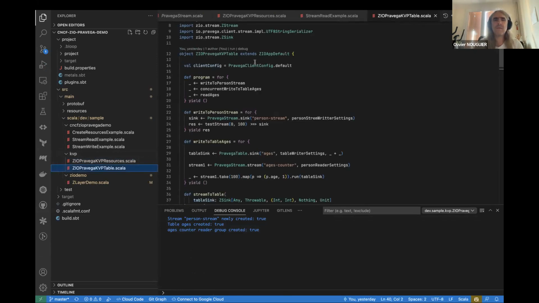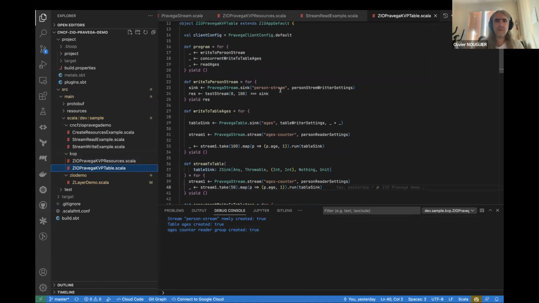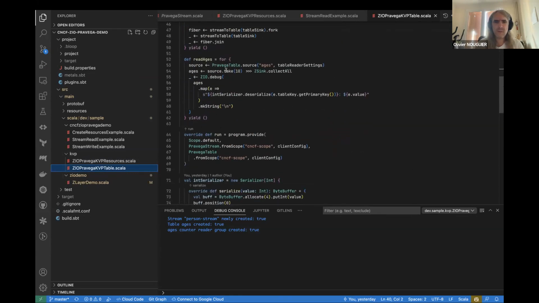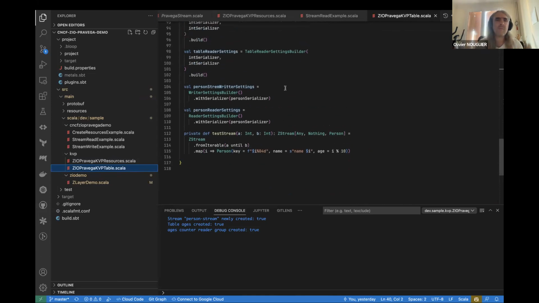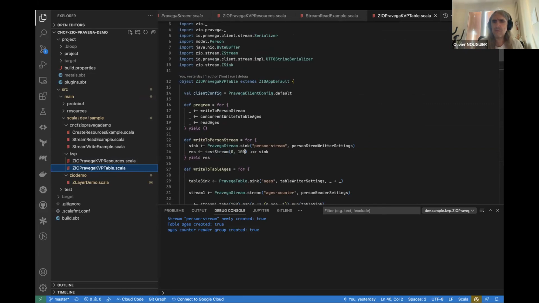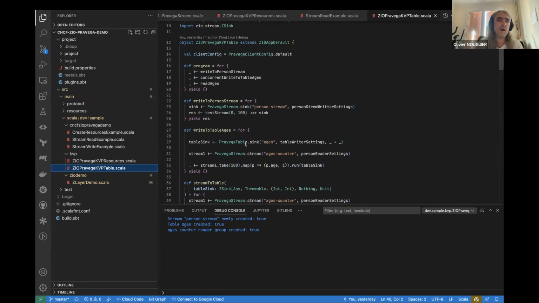So this time I want to write to the stream. Then I want to read from the stream concurrently and write to the table. Okay, and read the count of edges. It's quite a stupid example, but the idea is that this is a test stream. As you can see, I will read some persons, and their edges will be modulo 10. Okay, so the edges will be from 0 to 9. And the idea is that I will concurrently write, using two fibers in the table, to ensure that the writes are correct.